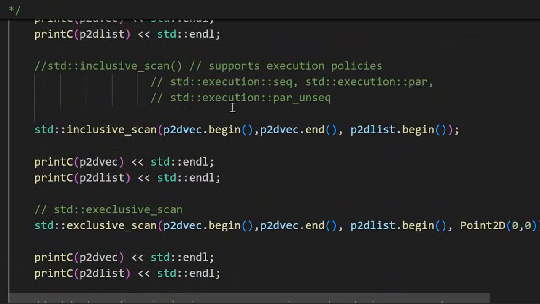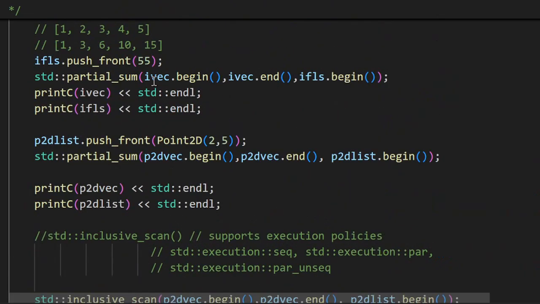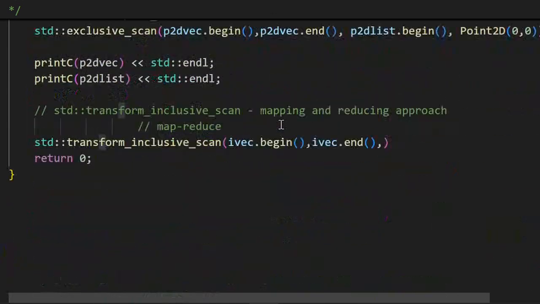We have used this integer vector and integer, this is integer for list.